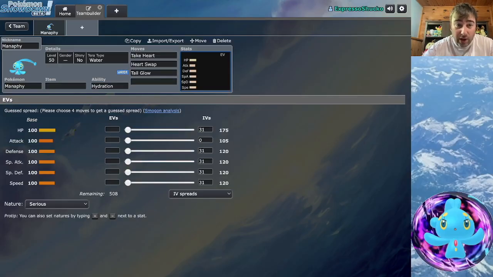And if you really want to, because of Tail Glow, you don't really have to put the most into your special attack investment. Maybe you want to build more towards your HP and your defenses. Maybe you want to, say, go for a Calm Nature to have that beneficial boost. Maybe you decide you're going to do something like, say, maybe 156 to go up to 154. Maybe invest into your HP. Maybe we'll go up to 207 because that's the highest it can go.